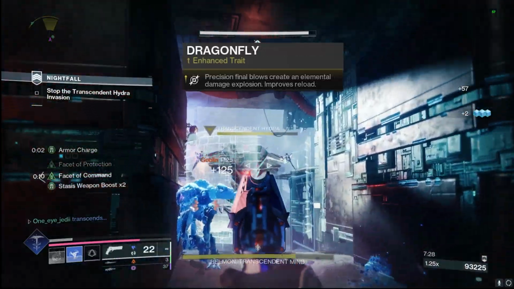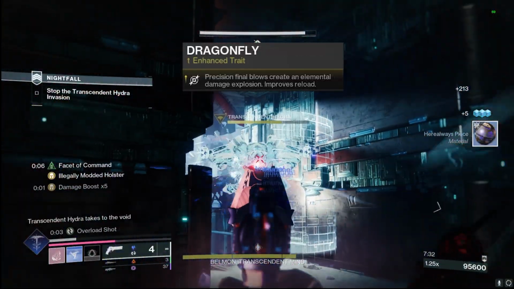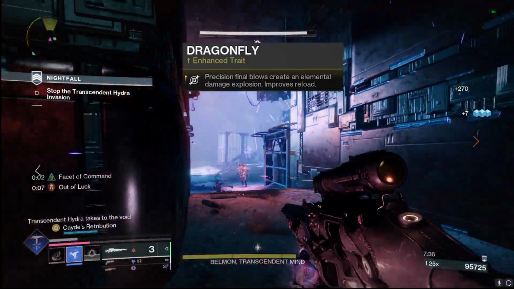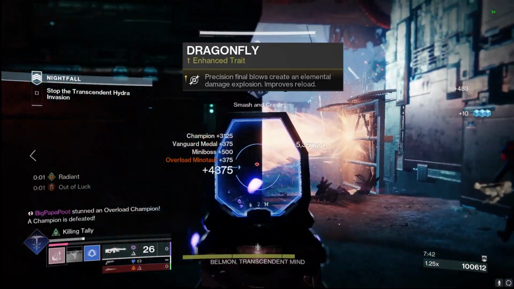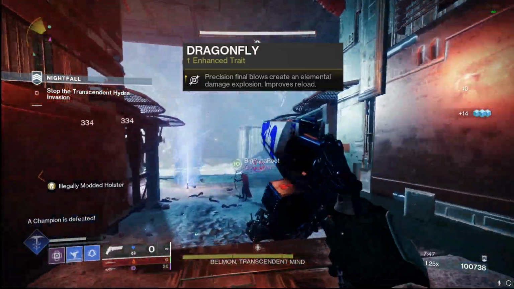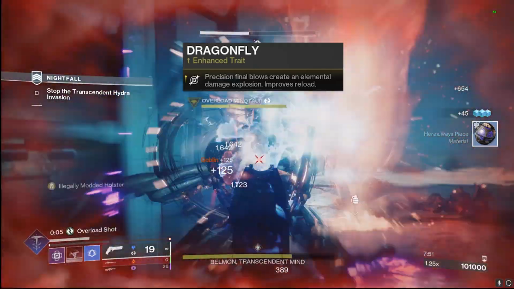That other option is Dragonfly, like I was saying, though, precision final blows, this with Headstone or this with Loose Change is pretty good because of that elemental damage explosion. Also we get improved reload on this, so stability, reload of Headstone with this, not a bad option for that lower tier, especially because of the add clear potential, but that's why I went with Desperate Measures overall, because it feels better in that end game content.